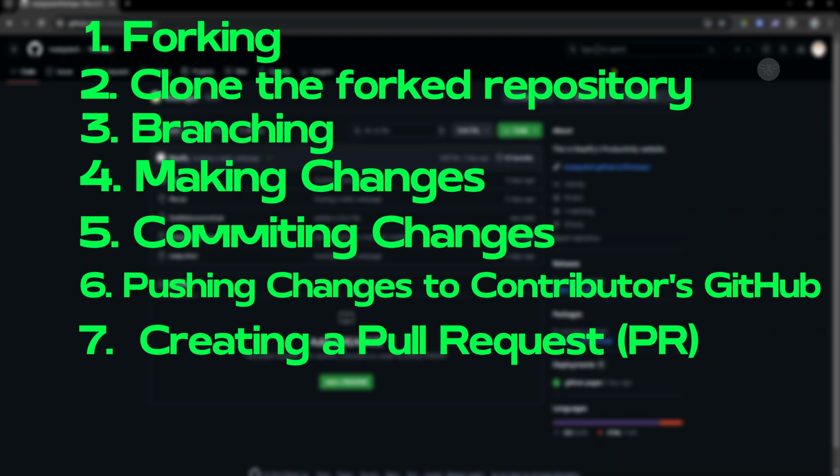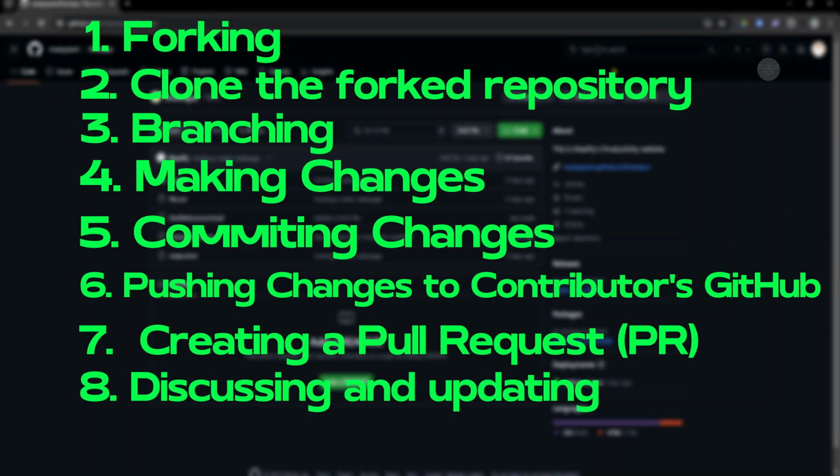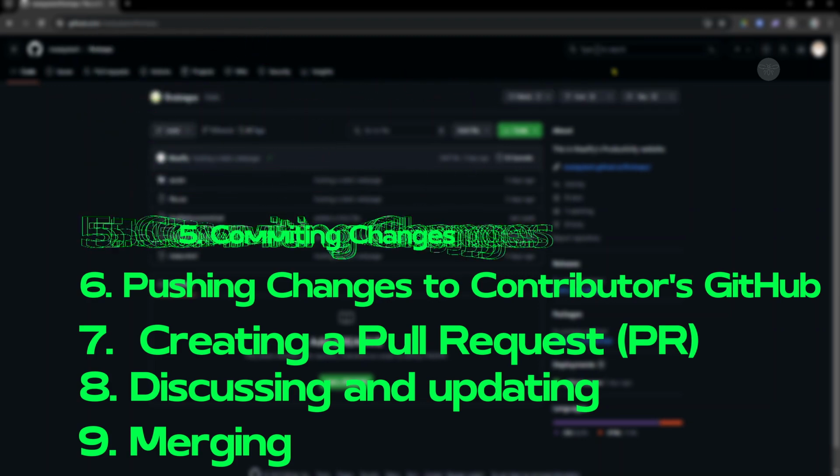And now the eighth step is discussing and updating. Now this happens on the side of whoever owns the project or the repository which is being contributed to. And finally, merging all the changes and all the contributions into the main project.